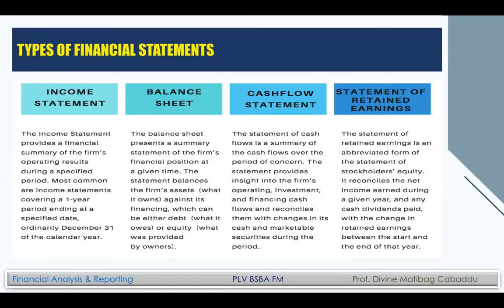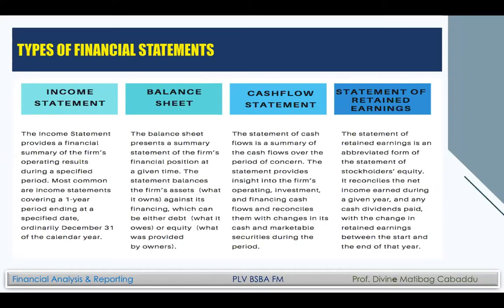This is just an overview of the financial statements, but definitely we will discuss them one by one as we go along. Okay, so income statement, it provides a financial summary of the firm's operating results during a specified period. So most commonly, it covers a 1-year period. If it's a calendar year, it ends on December 31, and any date other than December 31, that's fiscal. Alright? So, ang makita mo sa income statement, of course, is yung revenues and expenses of the company.